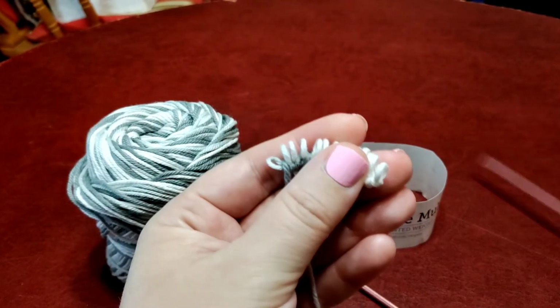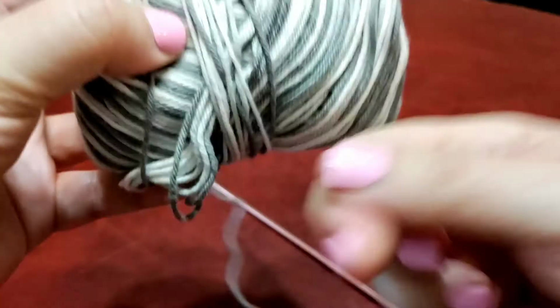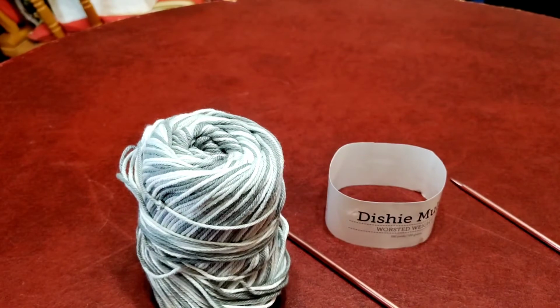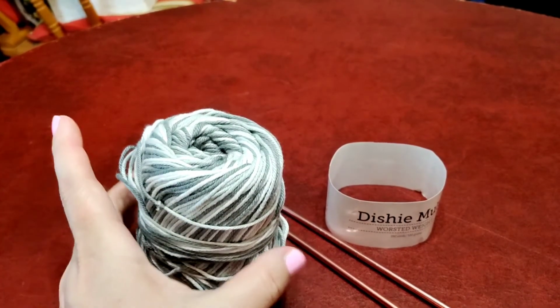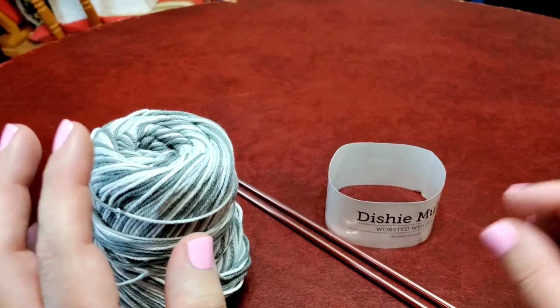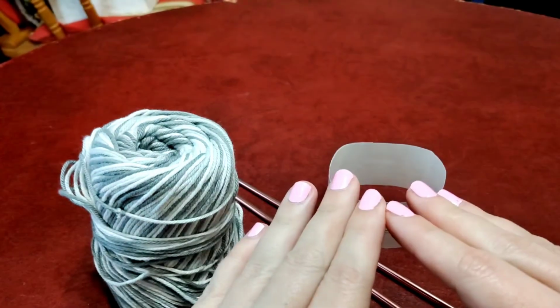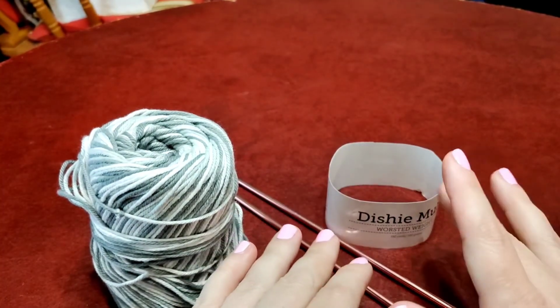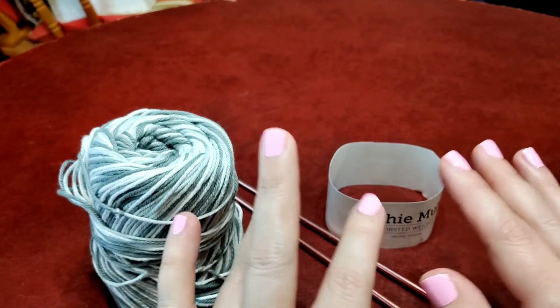Look at all of those stitches that are on this needle now. We have 2, 4, 6, 8, 10, 12, 14. So what I want you to do is practice your cast on. I just want you to fill your needle full of cast on stitches. And then I want you to take them off the needle. So what that looks like is exactly what it sounds like. You're just going to hold on to your stitches and pull out your needle.